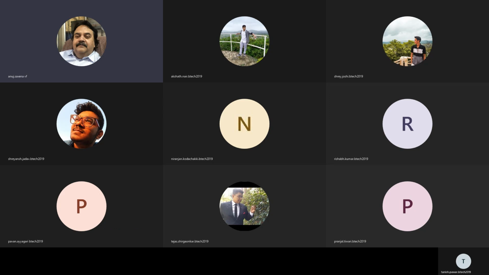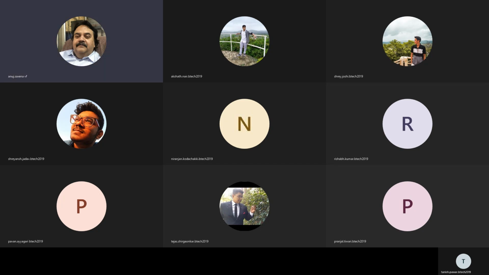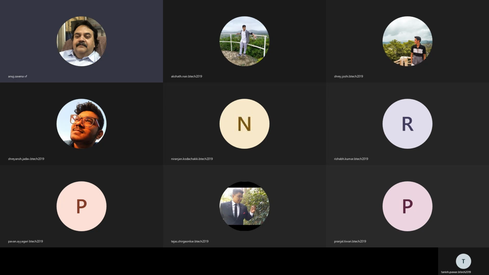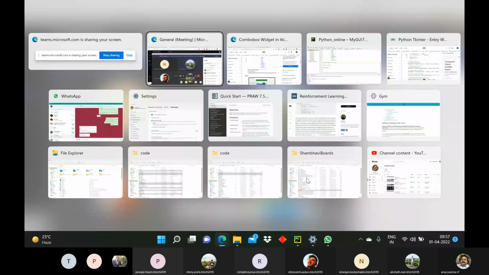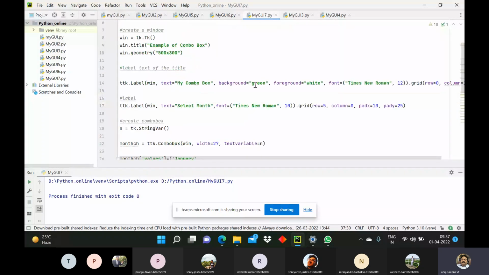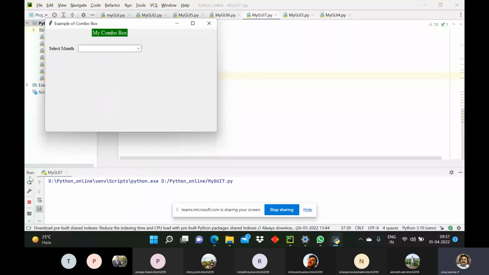Every time I have to open, because if I open the entire window, then you'll have an issue also. Okay, so sharing again, and I'll just run it, and you can see the output.